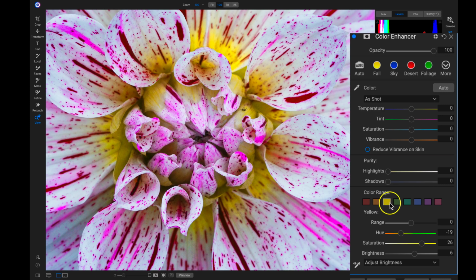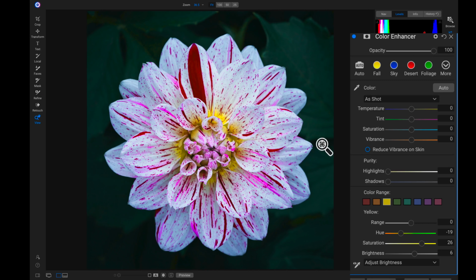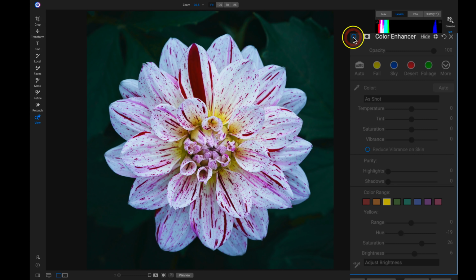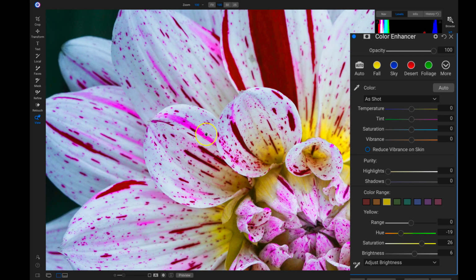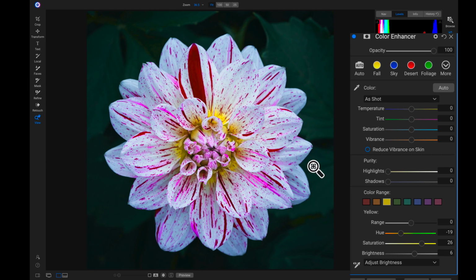So now in my yellow color range, I've modified the saturation and the brightness with this color dropper, but I've modified the hue just with this slider here. And that's just to make these yellows a bit more orange on the flower. So if I click out of here, now if I turn this color enhancer off and on, you can see in the center we have a ton of pop of color, and we have a lot more color in these purples and in the yellow. And you can use this on whatever sort of image you want. You know, it could be flowers, people, whatever. And you can use this to really pull out all of those specific color tones within your photographs.